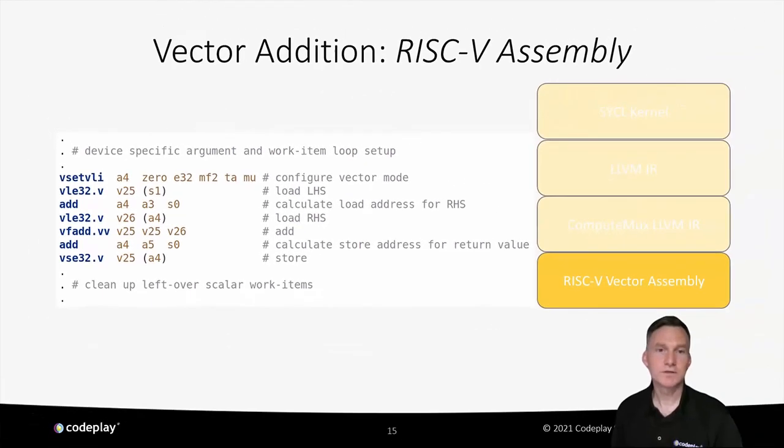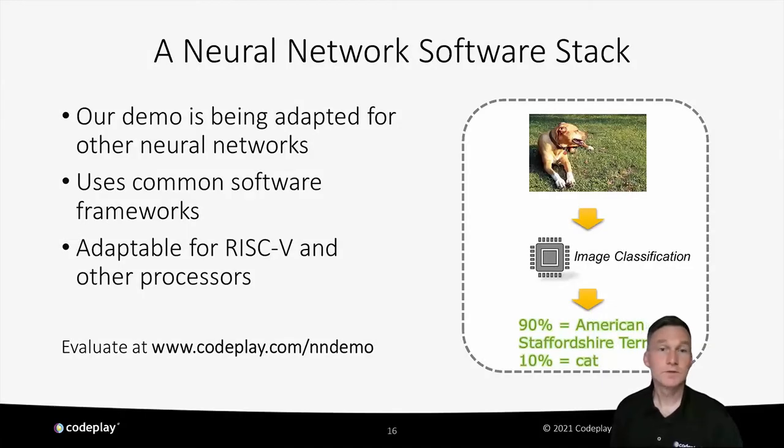This same approach scales up to the operators within a machine learning graph, but the amount of code involved certainly would not fit on a slide. So in closing, understand that this demonstration is being adapted for other neural networks, such as ResNet. And this is made straightforward because SYCL allows developers to use existing common software frameworks and libraries. The fundamental operations required for neural networks already exist, and SYCL's flexibility enables new operations to be added to these libraries. This demonstration was built using open standards and open source software, with current support for the RISC-V spike simulator.